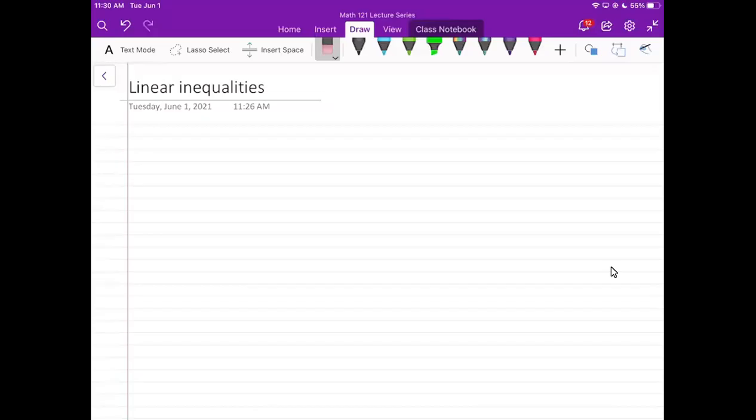Once you've mastered solving linear equations, it's important to move into solving linear inequalities. The process is very much the same with a few minor differences. Let's start with an example such as 5y minus 7 is less than negative 4.2 plus 3y. Just like with linear equations, we need to get all of our variables together.